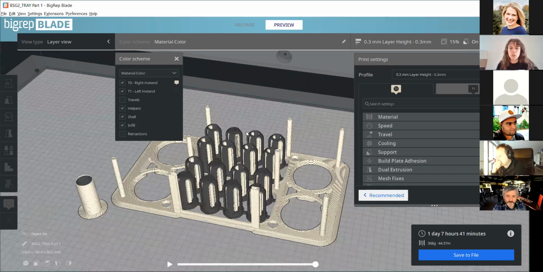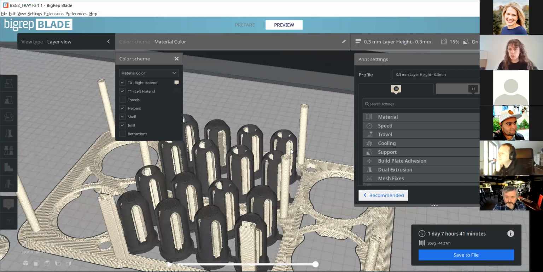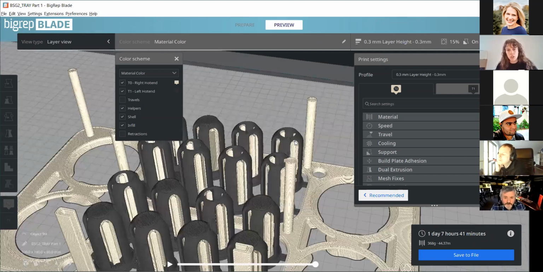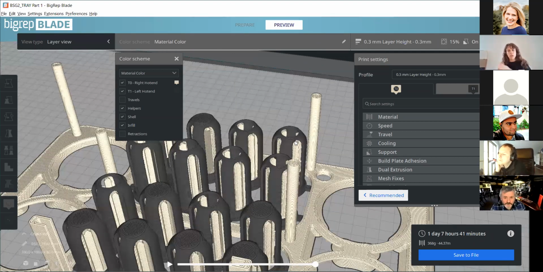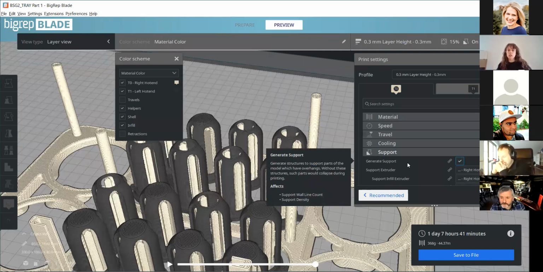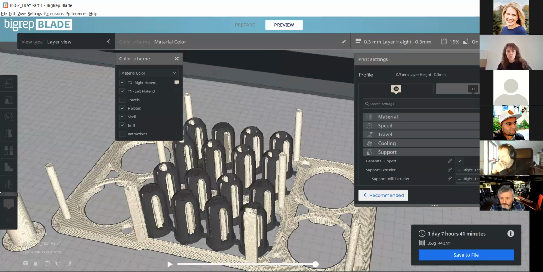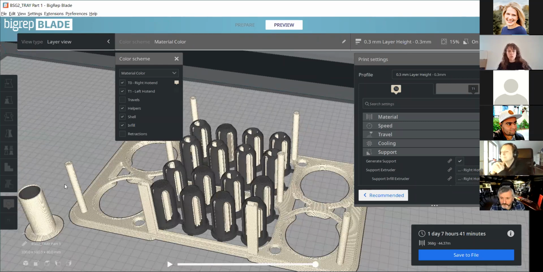Now you can see that middle part printed with the black Pro HT, the outer part printed with the natural. I didn't mess with the support at all, so it automatically went to T0. That's generally what it does. That's its default. So as you can see, the support is printing in a different color. That's actually fine for me. Doesn't matter. Clearly, if you're using two different materials and not two of the same, maybe that will matter. So you just have to go under support and tell it which extruder you want it to use. And then again, like I said, I had set the brim to print with that natural. So you can see that the brim is also printing.